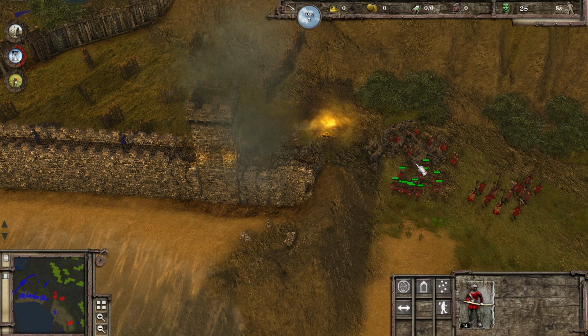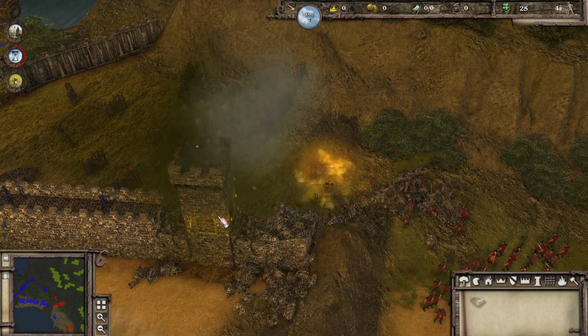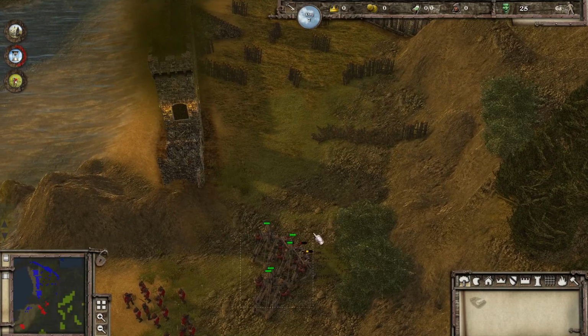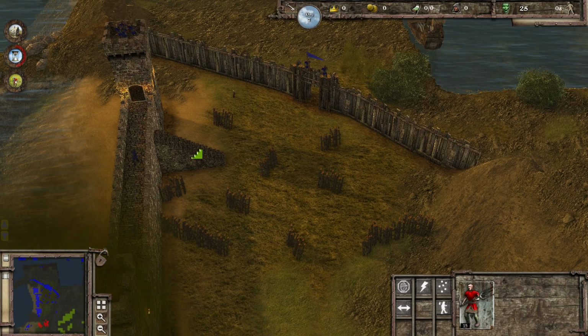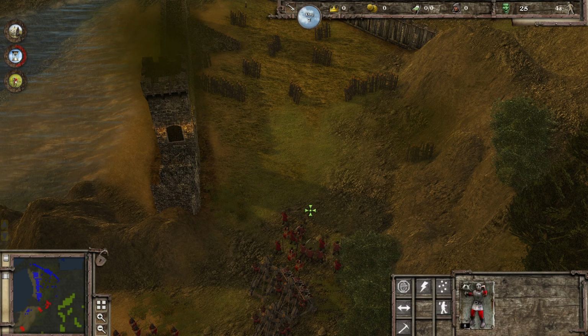Okay, we don't need to destroy it. We're just wasting our time. But we need to make the entrance a little bit wider. Oh, wait, I can actually get up there, but the thing is, there's a lot of traps.